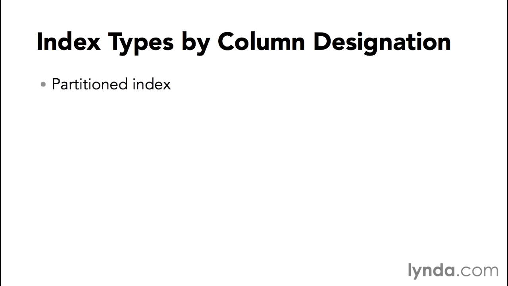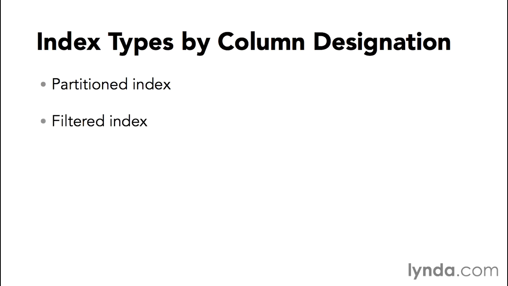Partitioned indexes. This is an enterprise feature. We can take a table and break it out. This is very common in data warehouses, where we break apart large tables. The old stuff hardly ever changes, so we leave it over there and store it in a certain location. And then we have different indexes by different dates. Say that we are constantly loading information into the current month. We can create a partitioned index that will only contain the information for that month only.